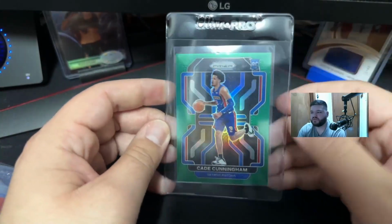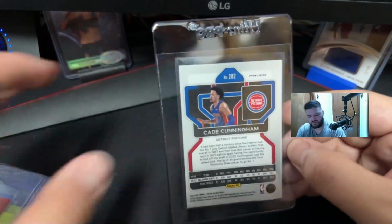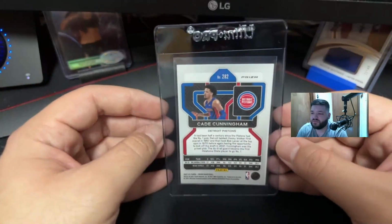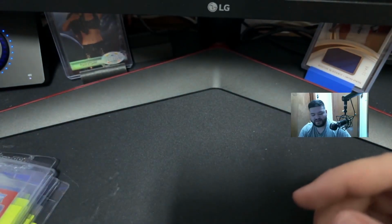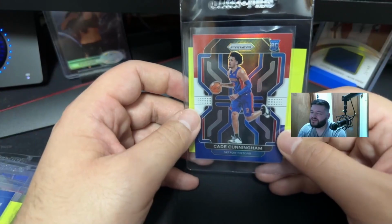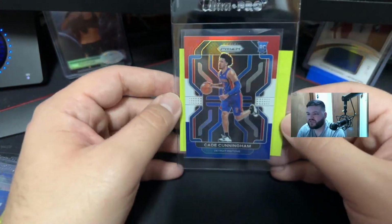So, I picked up this basketball lot for about $120. Basically, all the next cards that you're going to see, every other card in this lot, I picked up for $120. So, this Cade, I pre-rated it a 9 or a 10. There's like one dimple on it, and it is big enough that I can see them giving it a 9, but it's close enough that it should be a 10.